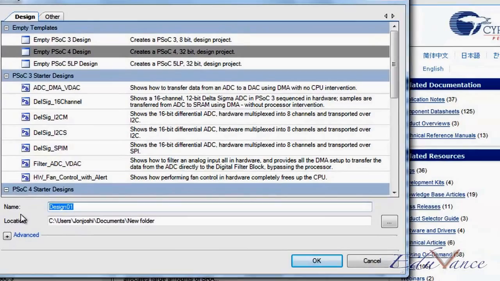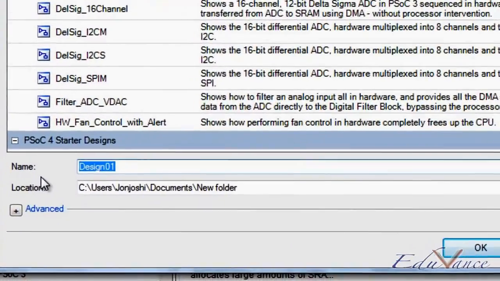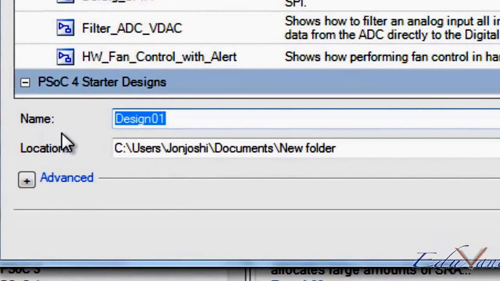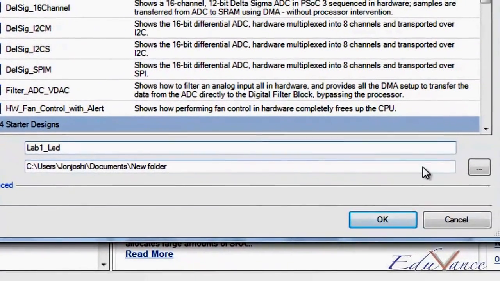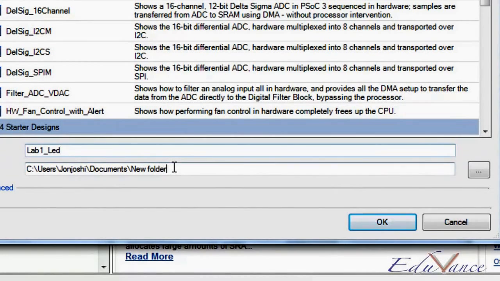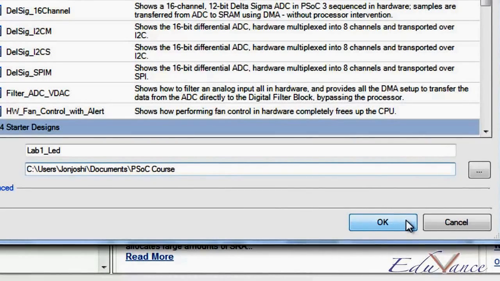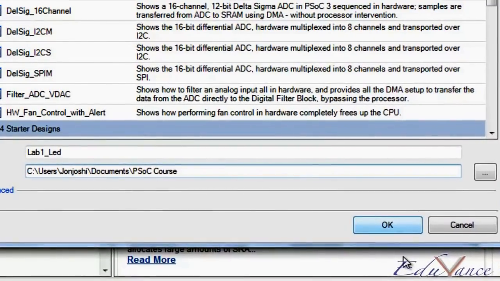Go ahead and name the design as lab1_LED. Make sure that you have the folder named correctly, and then click OK.